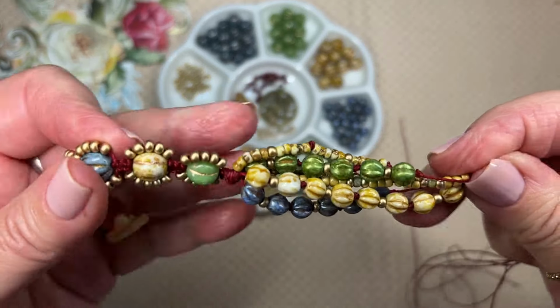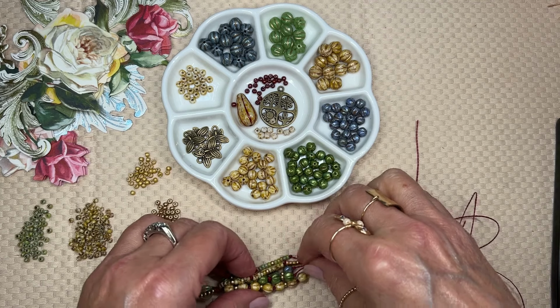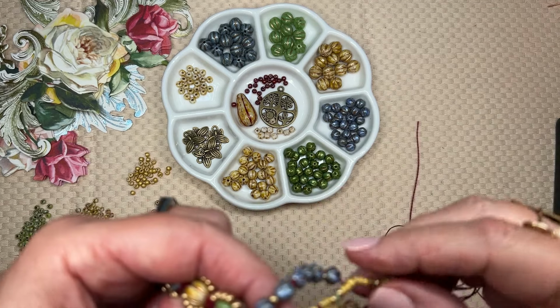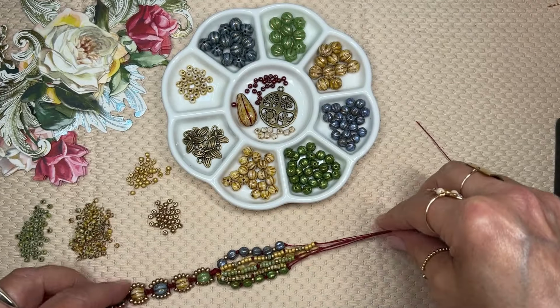I'm gonna bundle all of these together and do another overhand knot. And what I'm thinking is that my loop to go over my button closure is going to be this little pattern here, but I'll play with that when I get there.